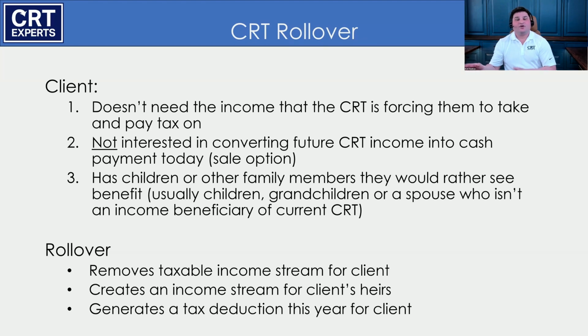So I can't change my CRT, but I can use that $475,000 asset to fund and monetize a new charitable remainder trust. So with the rollover, we're creating a new CRT, and now we've got a blank slate. This is a ground-up build. What are the clients' situation and goals today? That's what their attorney is going to reflect. That's how their attorney is going to draft that new CRT.